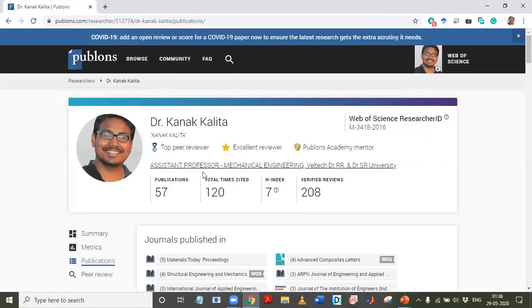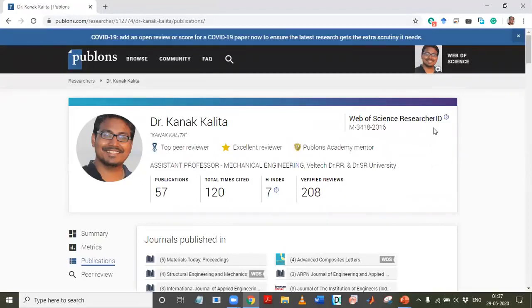Again, Web of Science has roughly somewhere around 15,000 journals. Okay, so if I receive any citation in any of these 15,000 journals to any of the 24 SCI journal papers that I have published, then that will be listed as a Web of Science citation. So that is why you find that generally, when you go from Google Scholar to Scopus and Scopus to Web of Science, your citations will decrease because the databases become more and more selective. Fewer papers are indexed here, fewer journals are indexed here. So the citation will also go on decreasing.